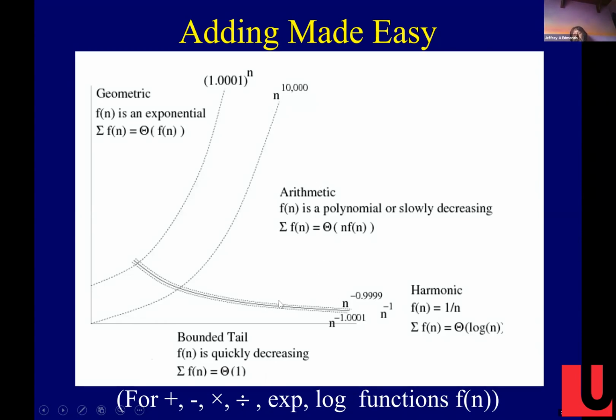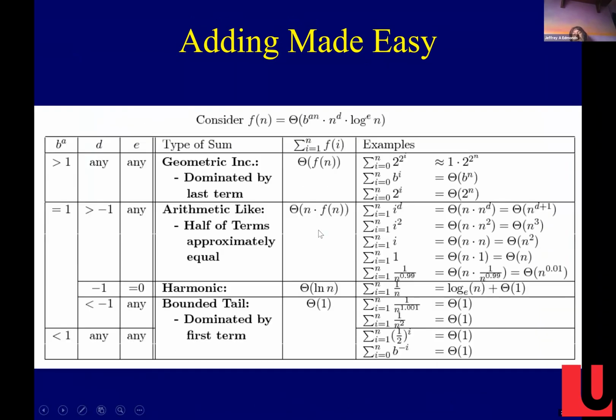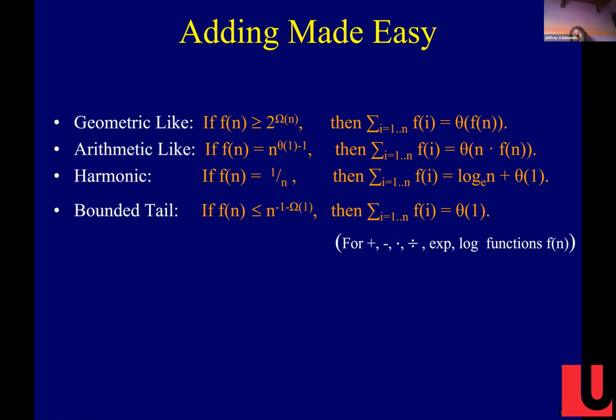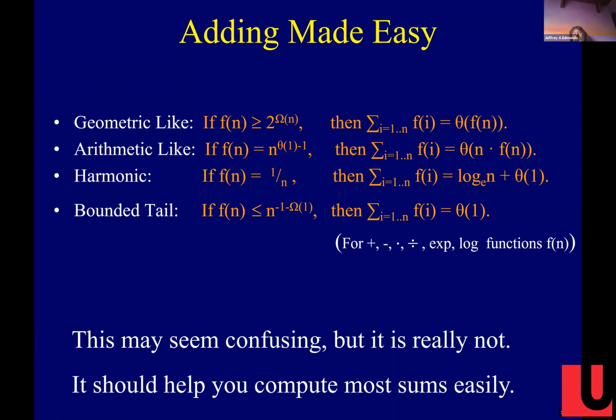We go to the other extreme. Here, this is shrinking, 1 over n sums to log n. And if you go anywhere smaller than that, smaller than 1 over n, it's going to sum to a constant. Anywhere bigger than 1 over n, it'll go to the number of terms times the largest term. Anyway, that's more than we needed to know. Any questions?